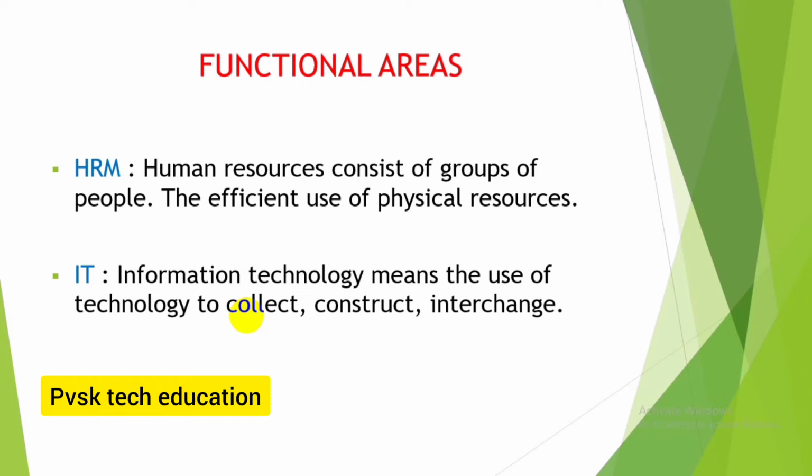Efficient use of other physical resources like land, capital, building, everything can be done through the human resource only. So man is the most valuable resource for every organization. If the right environment is given to him, hence it is termed human resource. It consists of people who are ready to provide their services for the benefit of the organization to achieve the organizational goals. Human resource is the main thing.